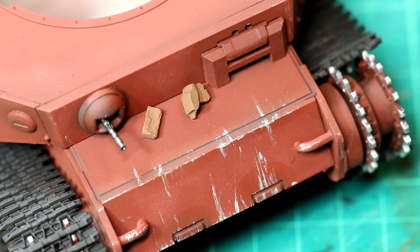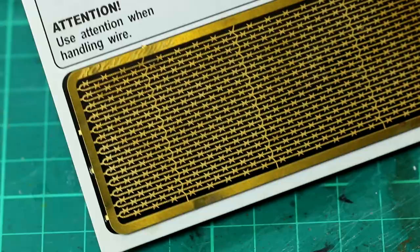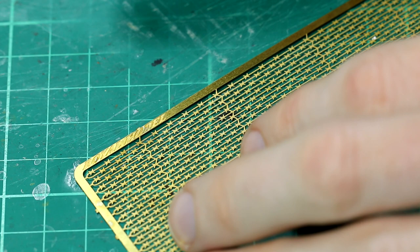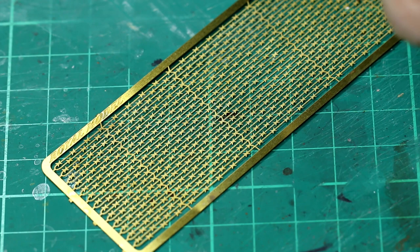Some of the bricks I had to break, so I covered up the white exposed plaster by painting them later on. I've had this photo-etched barbed wire for a while — it's one of those products you buy thinking you need loads of it, and then it turns out a little bit goes a long way. This would be really useful snagged on the Ram Tiger as if it's pulled it off a barricade. The barbed wire is quite flat on the sheet, so to make painting easier I painted it while flat and then twisted and turned it afterwards.